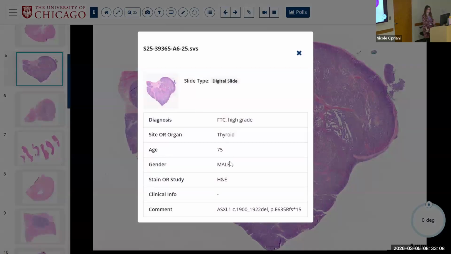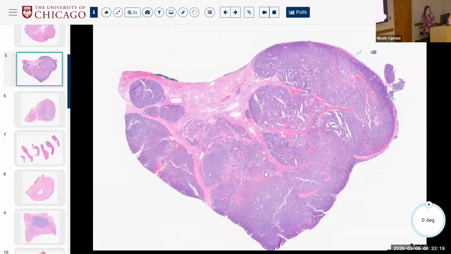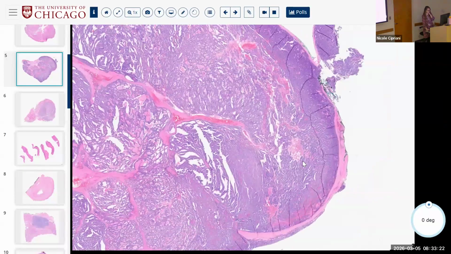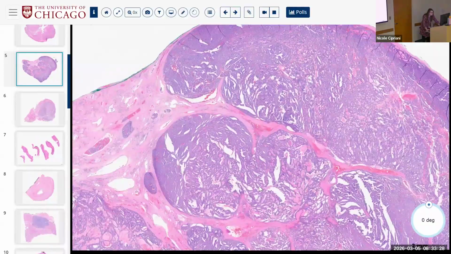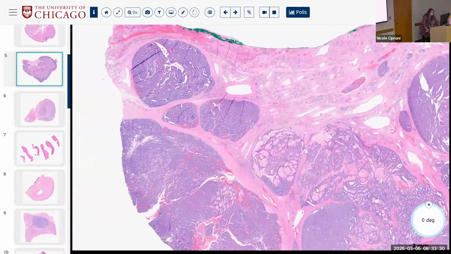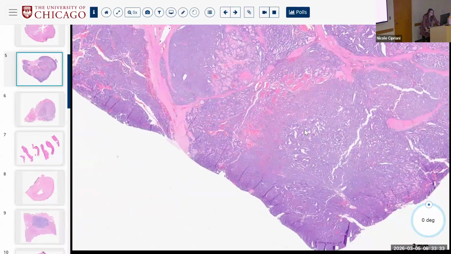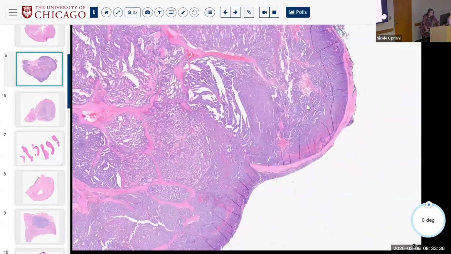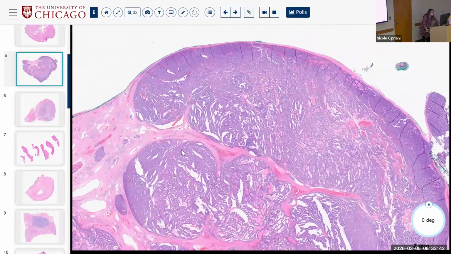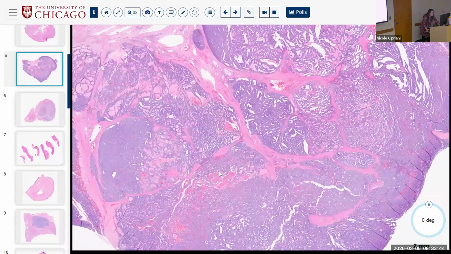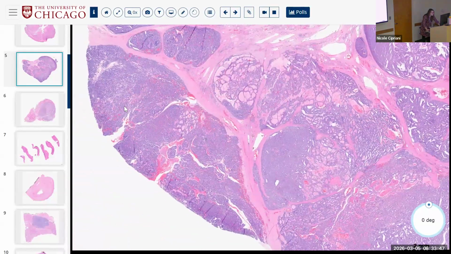This had some weird mutation. It didn't have a traditional mutation. I think we ended up calling it high grade because in areas we saw mitoses and/or necrosis. And I'm trying to remember if I put the slide on here where we have the necrosis. Did anybody see it? It may not be on the slide. All right, it's okay. We'll find you some necrosis eventually somewhere.